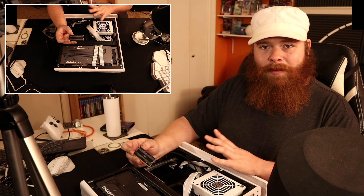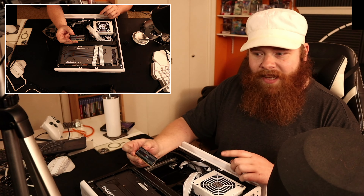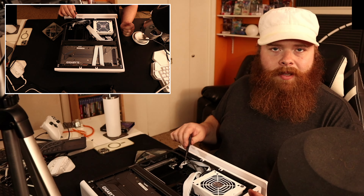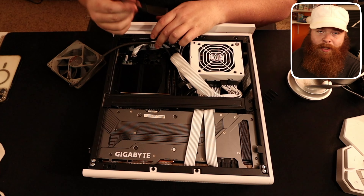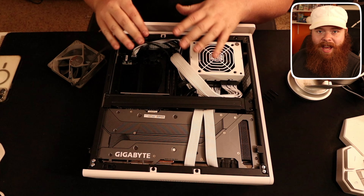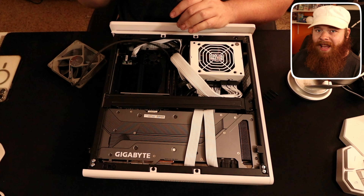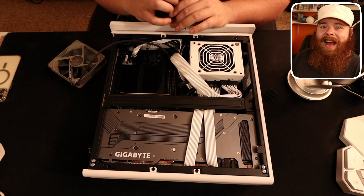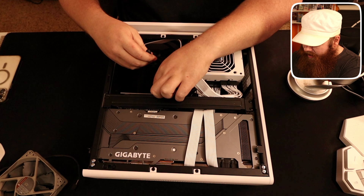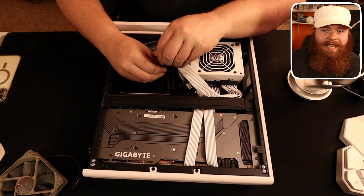I've never been one for synthetic benchmarks, so I did not do any A-B testing. But I haven't noticed any difference — I hopped into my games and they all seem to perform as well, if not better, depending on the game, with the mobile 13900H compared to my now admittedly aged 5800X3D. As for memory, I got these from Mushkin — they are the Redline, each 48 gigabytes. I have 96 gigs of memory in this system, just because I realized I could and that seemed funny. I previously upgraded from 32 to 64 in my last gaming PC because someone recommended it as a fix for crashing. I don't think that was the cause of the crashing — it reduced it greatly, but I think I actually had a dying SSD, and it's currently in this system. We're actually replacing that today, which is why I'm taking this thing apart.